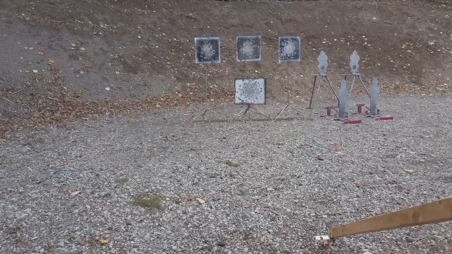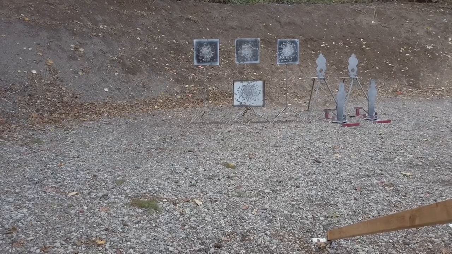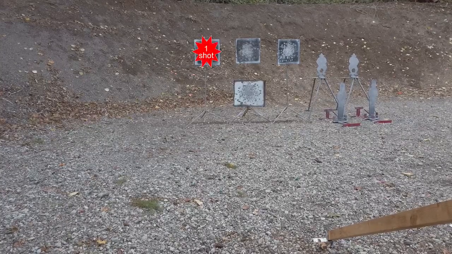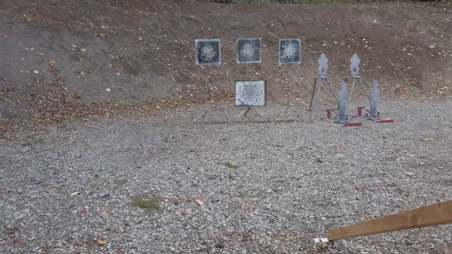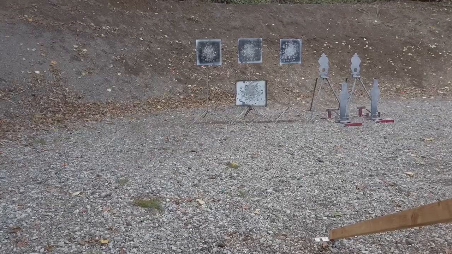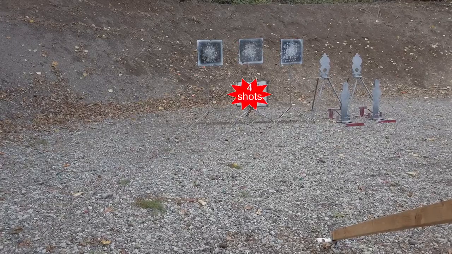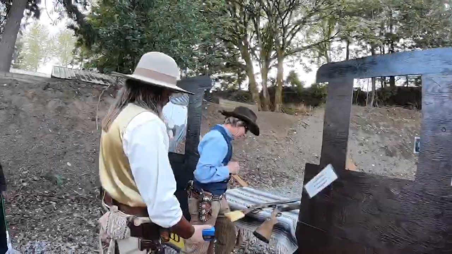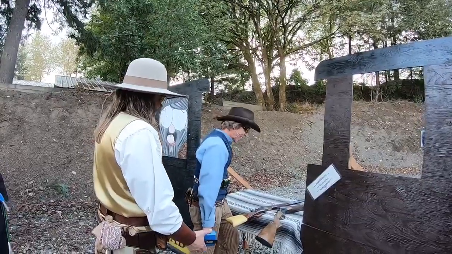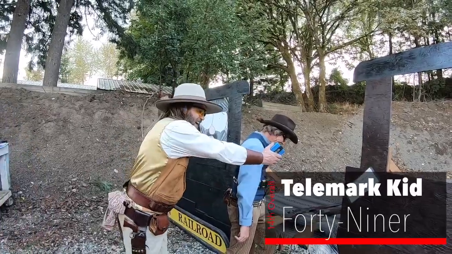At A or B with rifle, starting on either end, do a progressive sweep of rifle pistol targets 1 through 4, ending on RP4. At A or B with pistols, engage RP targets with the same instructions as the rifle. At B with shotgun, engage the shotgun fallers in any order. One of the fastest shooters on stage 5 was Telemark Kid, and our cameras were there to bring the action to you.